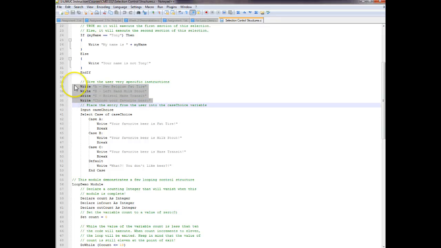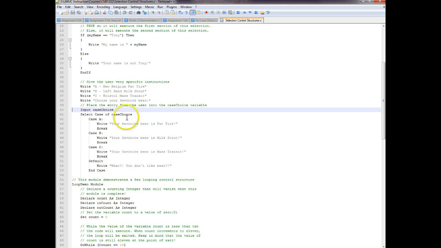So I've got a very clear output going to the user that gives basically a menu of choices for the user to analyze, and then this line says choose your favorite beer. And then again, the input statement will wait for the user to enter some value.